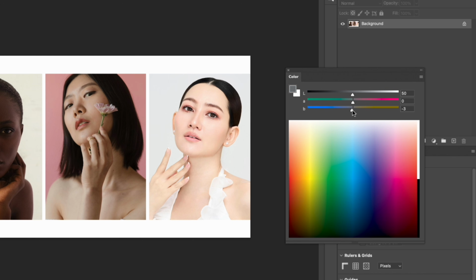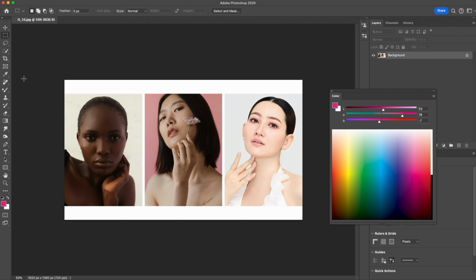These 2 channels directly determine the color tone of the sampled point. If A is smaller than B, the tone leans more toward yellow. If A is larger than B, the tone leans more toward red. Now I will use the eyedropper tool to sample the skin. For natural-looking skin, regardless of whether it is light or dark, the values of A and B are usually quite close to each other.